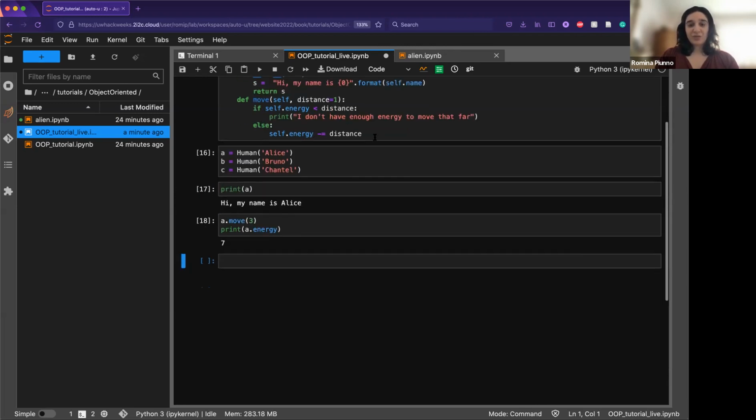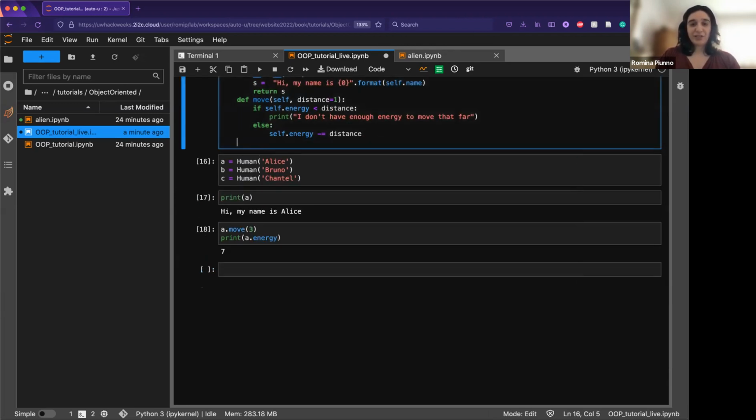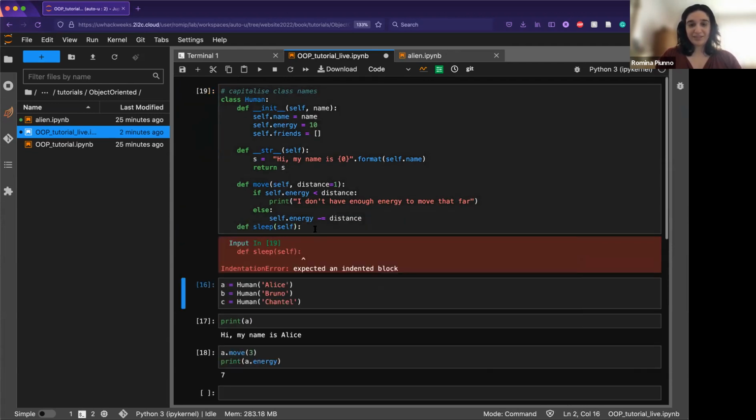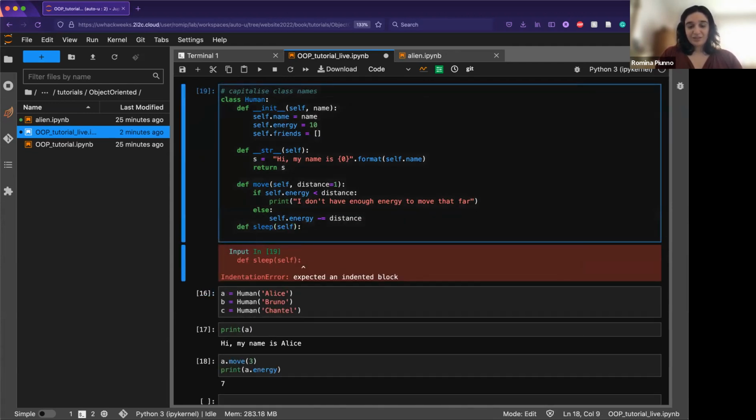I also want a way of replenishing my energy level. We said that humans can sleep, right? It's one of my favorite activities. I'm just going to set my energy level back to 10.